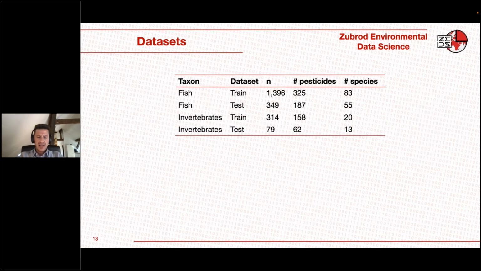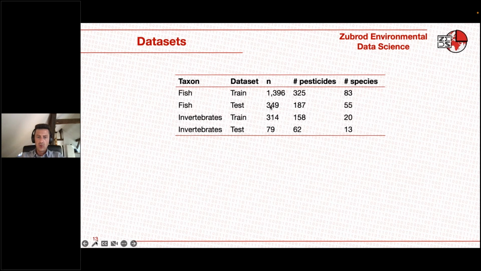These are our data sets with which we came up. You can see on the top the data sets for fish and invertebrates. As mentioned in our title, we used a machine learning approach. There we usually split our data sets in a training data set and a test data set. Testing is usually, as we also did, 20% of the total of the data. So you can see both data sets here for both taxonomic groups.